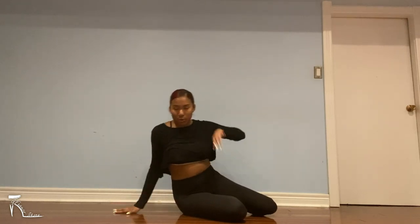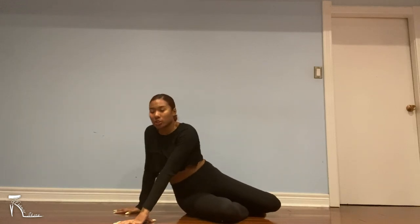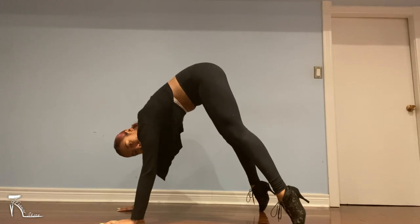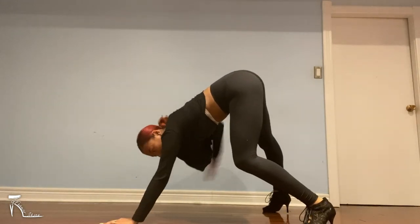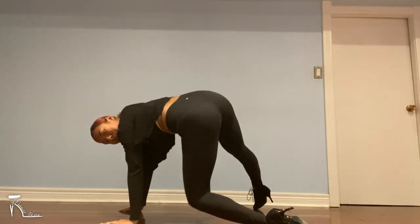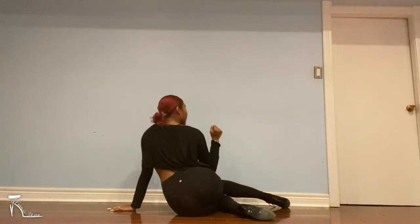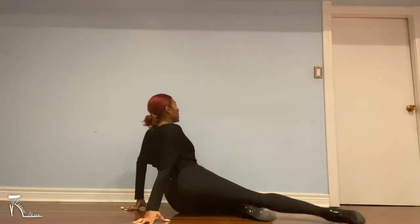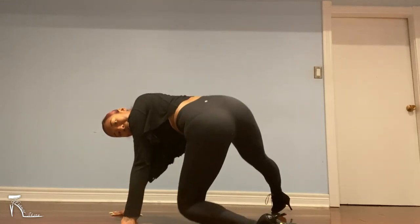So from here, I want to think right, left. I'm using my arm kind of like a push-up position to bring my legs up. From here, I'm going to bend my left, but keep my right straight. So it looks like this. Here. Again, from the top, 5, 6, 7, 8, 1, 2, 3, 4, 5, 6.